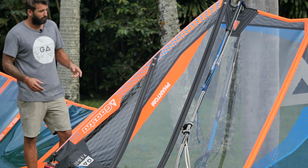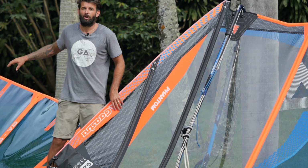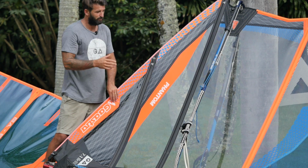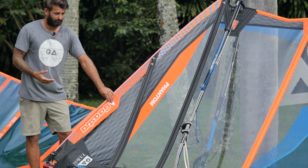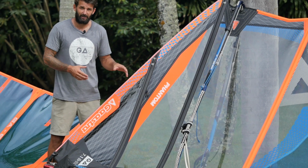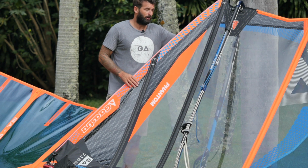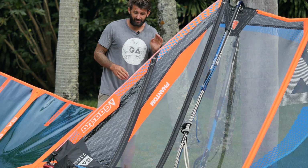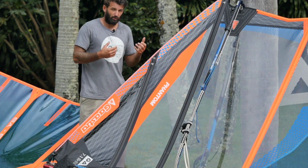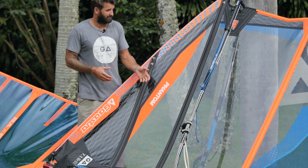So basically, again, we're using similar luff curves and shaping things that we've learned on the Cosmic and on the Vapor, and we're putting it into this free race sail. This year we have 3 cams for more stability in the high-end winds. We're using again the no cross batting concept to help keep the sail more locked, but we can be more aggressive with our luff curves like this.